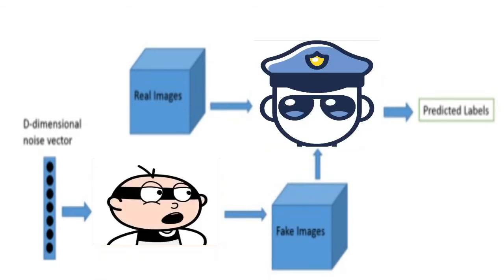The police gets two bills, one real, one fake, from the counterfeiter, and decides which is more realistic with a percentage and gives those numbers back to the criminal, and the criminal then optimizes with a complex mathematical equation to get those numbers equal, so that his bills look indistinguishable from the real bills.